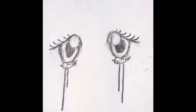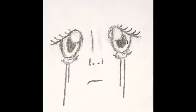Now we're going to add the teardrops at the bottom. So I'm going to go ahead and do this. Those are my teardrops. Those are my eyelashes. Those are my colored in pupils. And that is my nose and mouth and stuff.